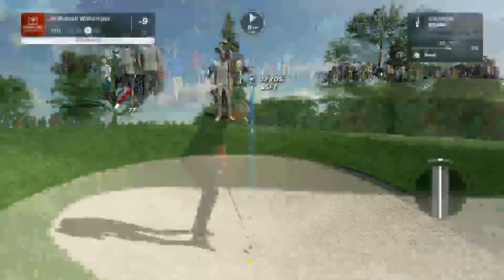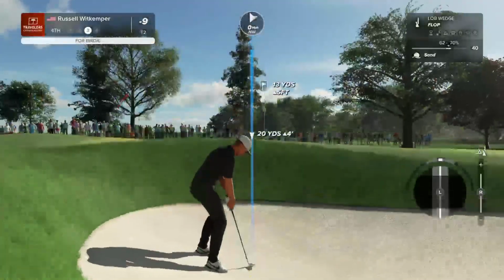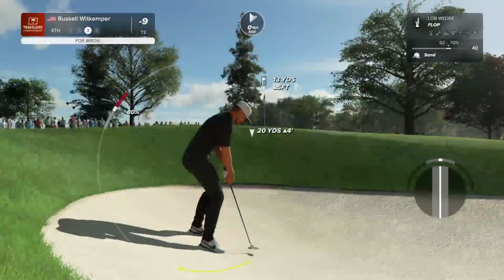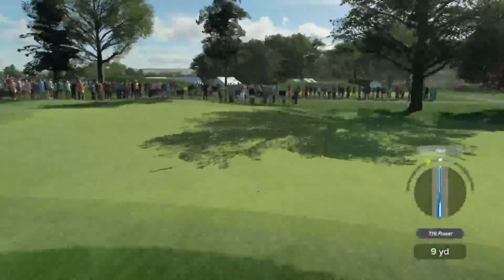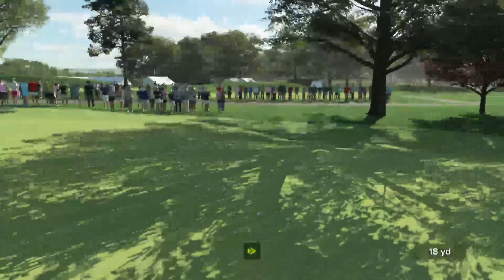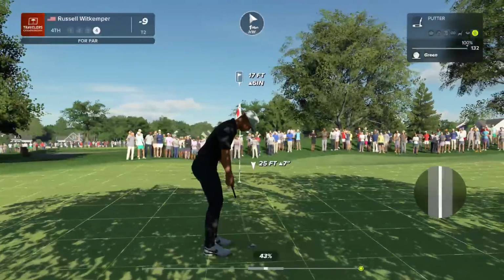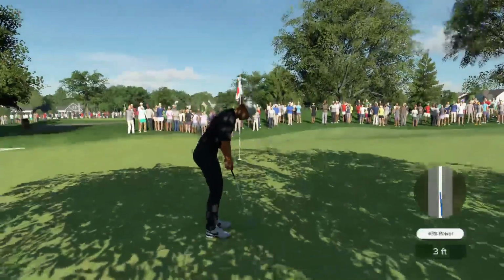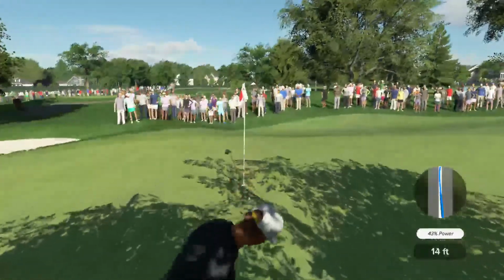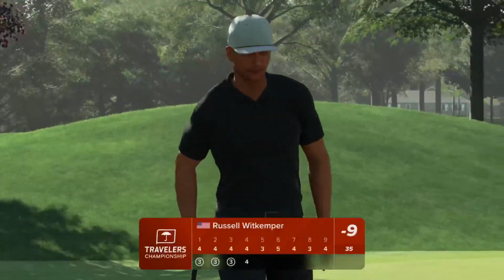It's heading to the bunker for sure. Always a tough shot to get out of. Looks like they have a bad lie here in the sand. He has this putt to save his par. Tracking. Oh, that's a clutch par. Gotta say, putting this well from this distance is a huge confidence booster.